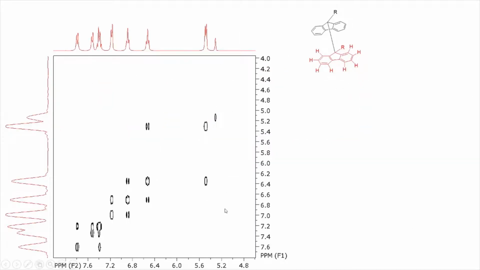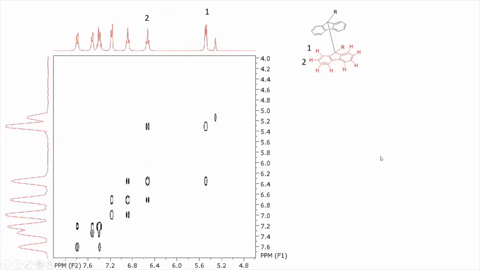So this is the COSY 2D NMR, and now you see number 1 and number 1, and this is the number 1 diagonal peak. Remember, the diagonal peak is the real peak, the main peak, but when that diagonal peak is related with a cross peak, that means the cross peak directed from the diagonal peak is the correlated peak. That means they are next to each other. So number 2 is this triplet, and they have a cross peak, so 1 and 2 are next to each other. So doublet and triplet, 1 and 2, and they have a cross peak here, like a mirror image.